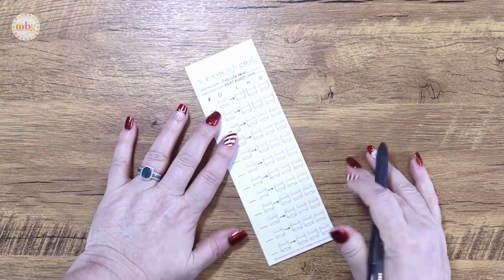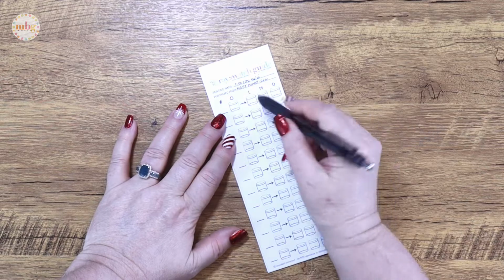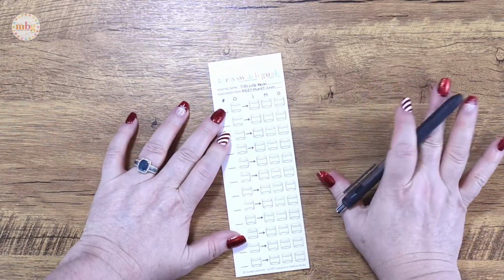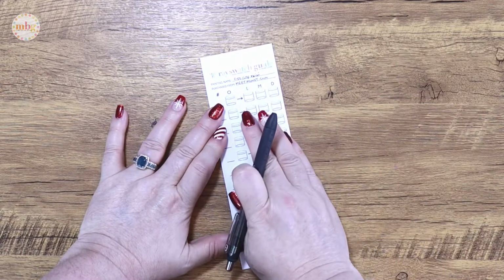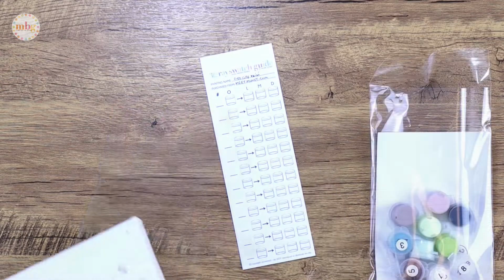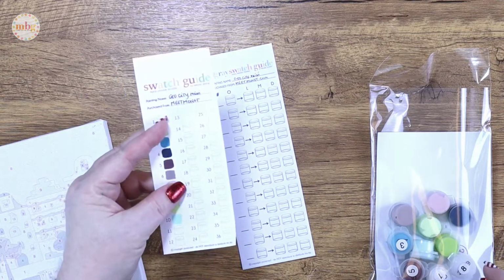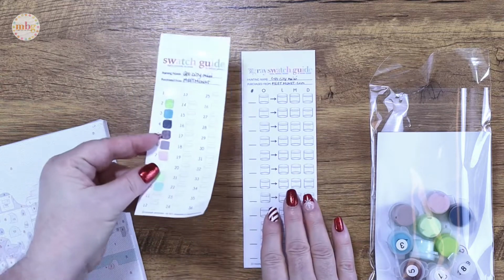The way I use mine is I put the name of where the kit came from, which in this particular case was meetmonet.com. I don't even know if these companies are still in business, but this is how I know what paints this kit belongs to. And then this one is called GeoCity Mini. And you will also use your original swatch guide. So if you have the original swatch guide, you're going to use it too.